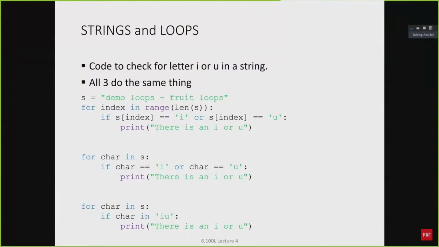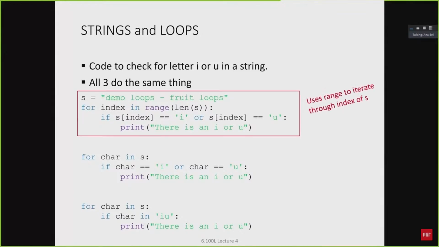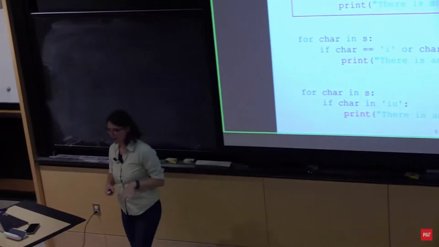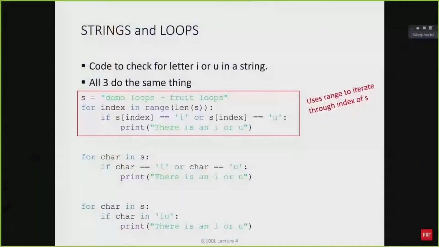Using for loops to iterate through a sequence of values is pretty useful. Let's take another look at this particular program. This set of code, this code, and this code actually end up doing the same thing. But let's look at the top one for now. This is a program that takes in a string s as an input, so to speak. It iterates through the numbers 0 to the length of s, right?